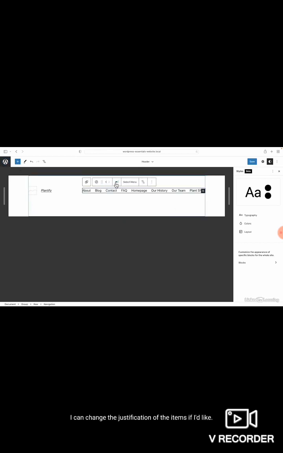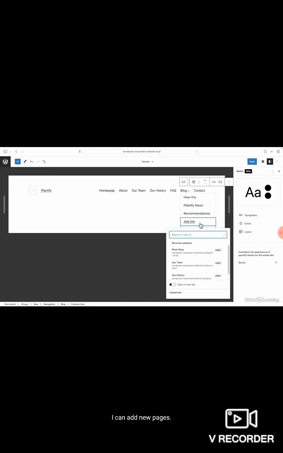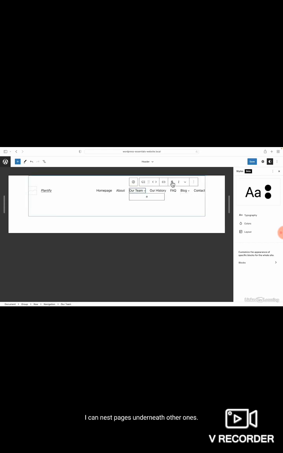From this block, I can change the justification of the items if I'd like. I can delete certain pages from appearing in the menu altogether. I can add new pages. I can nest pages underneath other ones.